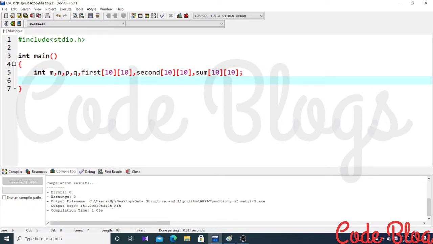Now first of all we have to print: printf, enter the number of rows and columns.